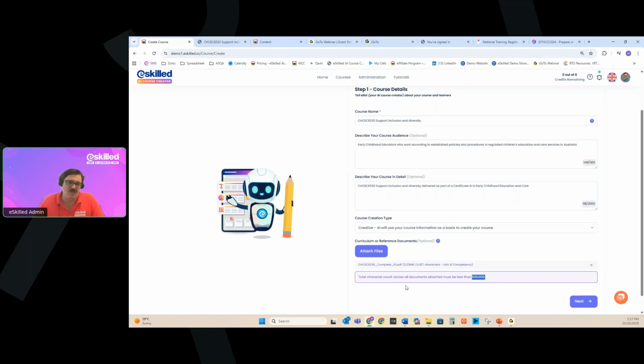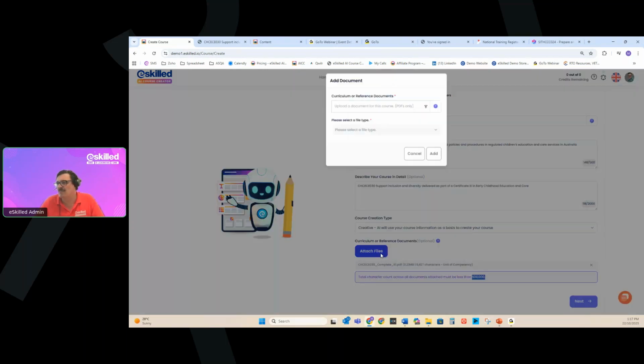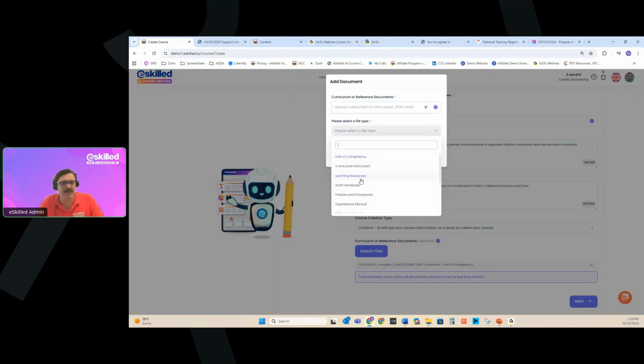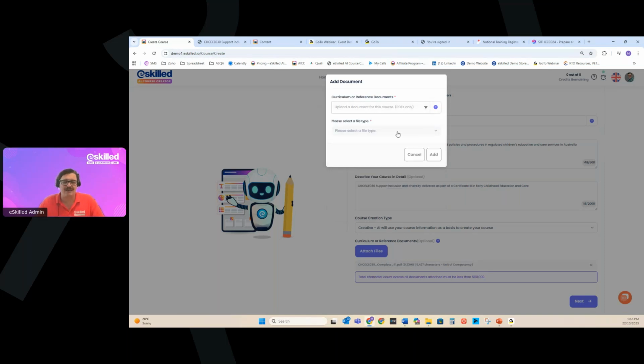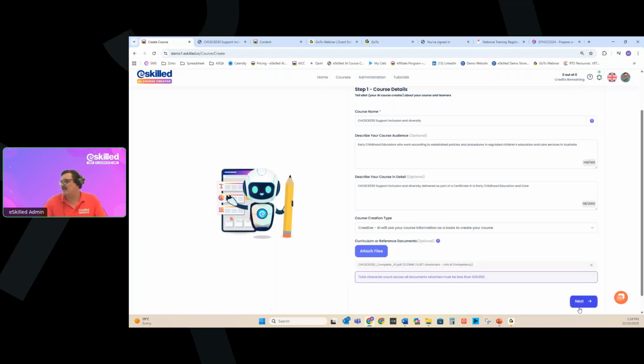So you can absolutely add in some curriculum resources or maybe a learner resource that you have to help structure the course content. Maybe you want to produce a PowerPoint, print it to PDF and then upload it. And that can then flesh out all the topics that you have in your PowerPoint. So it's more of a presentation. So yeah, lots of ways to add more info in there.